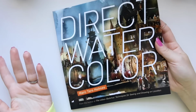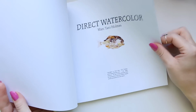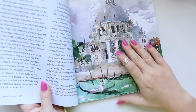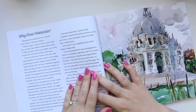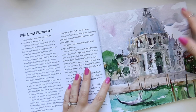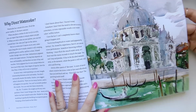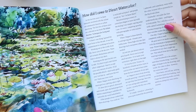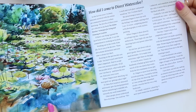So this is the book. The format is a square, and there are some lovely illustrations here. So in the beginning he explains a little bit about the concept of direct watercolor, what it is, why he has started painting like that. The paper is a little bit on the thin side. Quality of the prints, however, are pretty good.